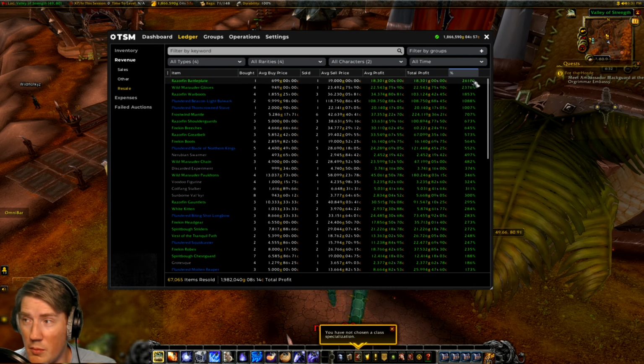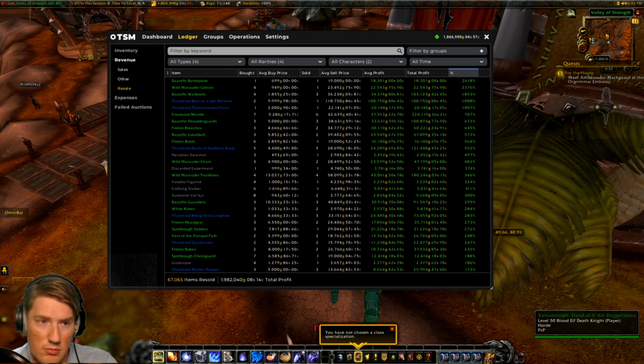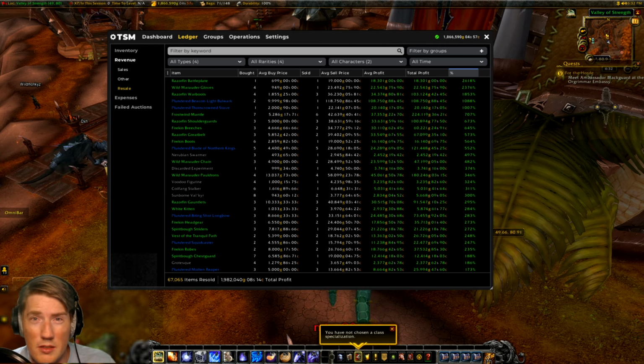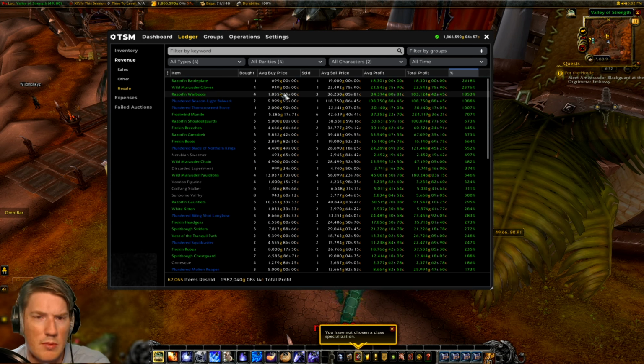So what kind of items is there going to be? That's going to be cosmetics, obviously, because power increasing items from Shadowlands are not going to keep value. But when Dragonflight rolls around, anything that looks particularly cool that dropped from Shadowlands content that people aren't doing anymore, well, supply is gradually going to drop, and then eventually, a little bit into the future, we might see prices increase significantly.